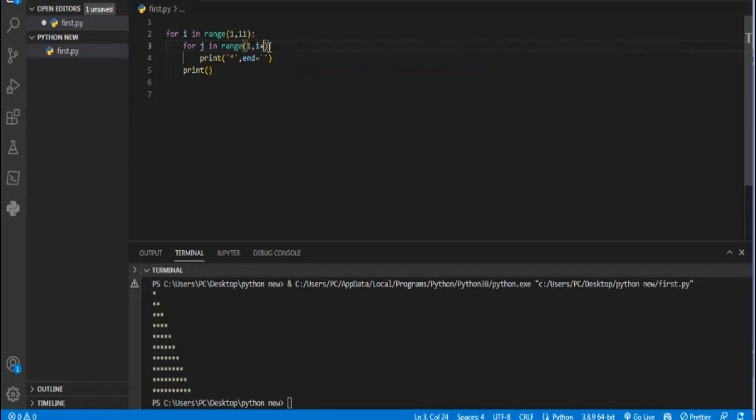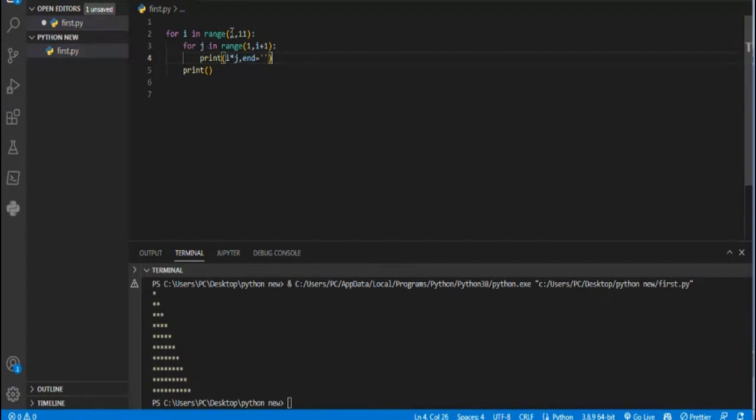But here, instead of star, I am using i into j. Observe here, table 1 to 100.